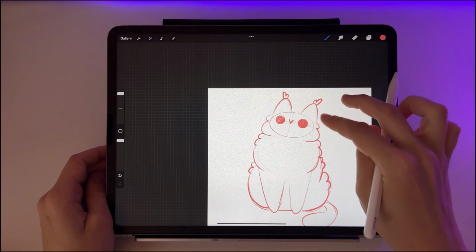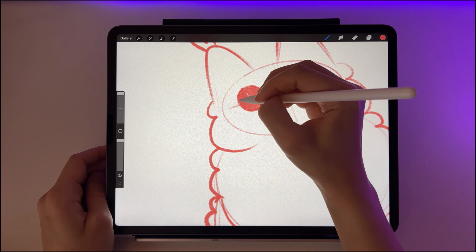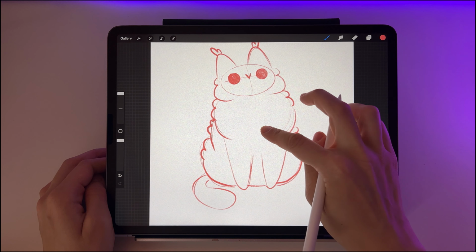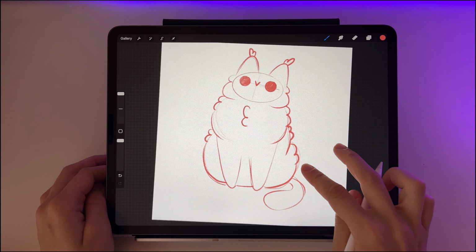Now, if you long press on your screen, you'll see this quick menu pop up and it should have an option for you to flip your canvas. Flipping your canvas is a super important part of the drawing process. It refreshes your eyeballs and helps you see if anything's a little wonky or a little tilted. I also went ahead and added an extra chest fluff and we're ready to draw our line art.